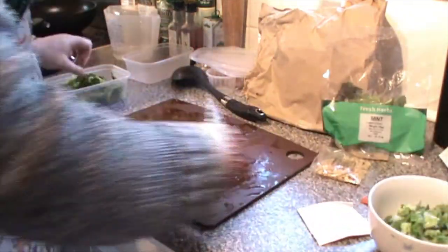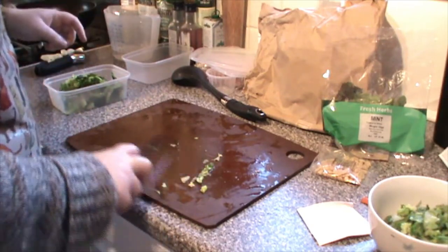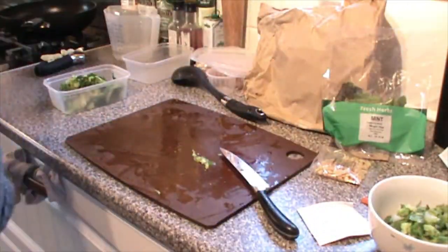Right, there we go. Of course, that's made the chopping board all wet now. Things will get stuck to it.